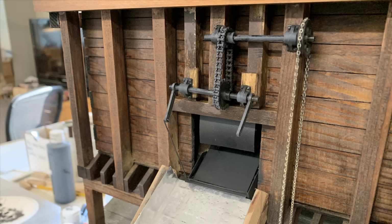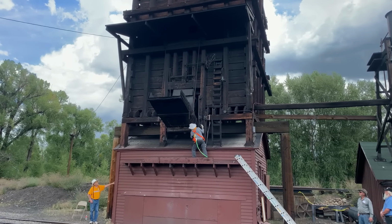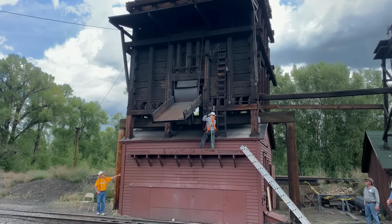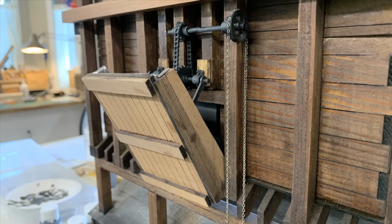When the coal door is open, there's a little lip right there that sits on top of the coal chute to direct the coal out into the coal chute. And so there has to be reasonable alignment here of the coal chute to the coal door. The prototype hangs from a point almost at the middle so that it balances like a teeter-totter so that the operator can easily lower it into position. And I need to duplicate that mechanism where the more or less central brace on the door is where the attachment is for the hanging mechanism that will cause the whole thing to teeter-totter.